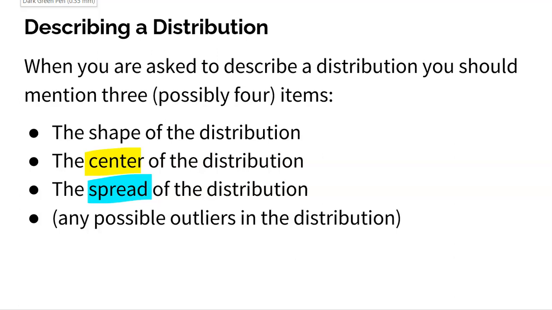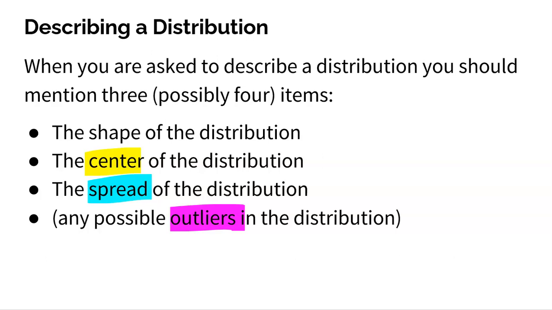I kind of think about it like putting butter on my toast, right? Do I just put one big clump in the middle where it's not very spread out, or do I evenly spread it out from the left all the way to the right? Now, outliers are also pretty simple to understand. We're going to talk more formally about how to identify outliers, but at the end of the day, an outlier is one value that's really far away from the rest of your data.